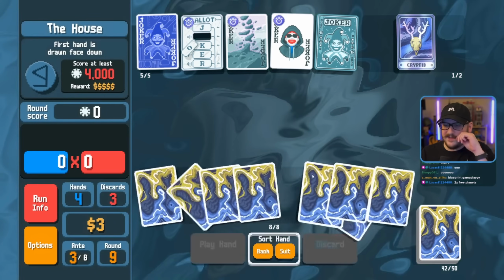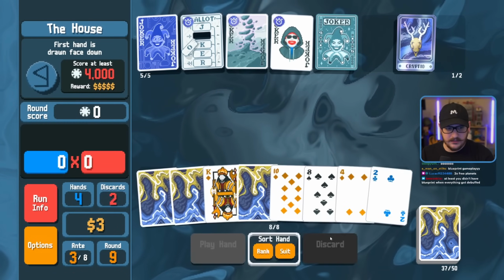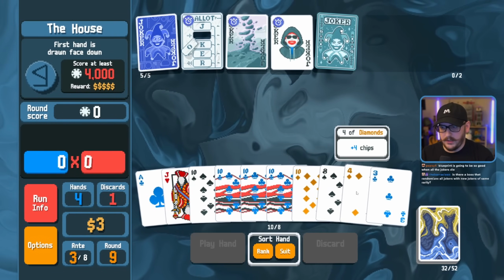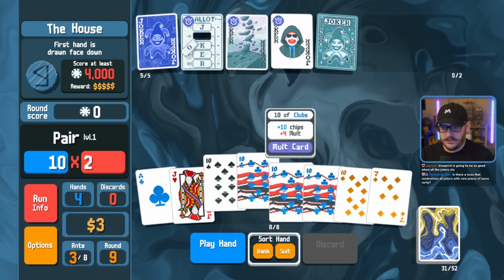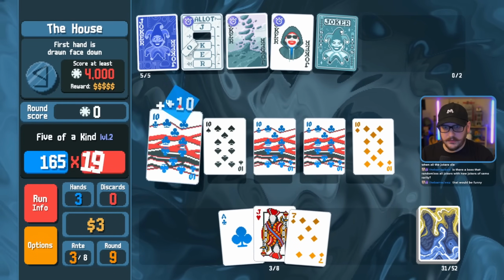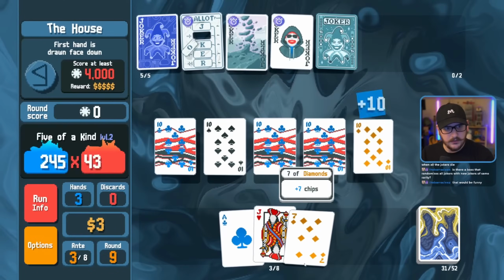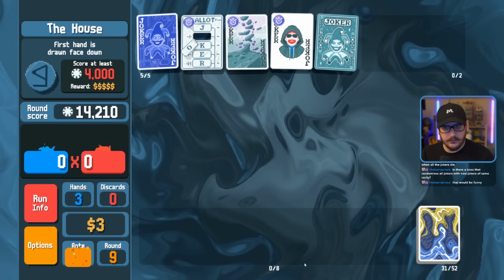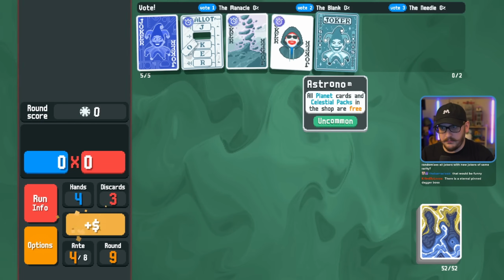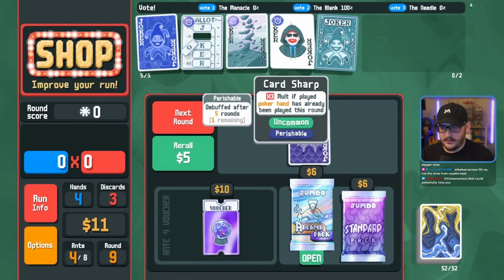First hand's drawn face down, not a problem. We're just gonna keep making tens. You really thought, huh? Thought you had me, didn't you? Thought you had old Murphy dead to rights with this whole perishable nonsense. You weren't expecting the Blueprint. Now where are you? Blueprint's gonna be so good when all the jokers die. I know that I can double Astronomer and get double. I can get more free everything. I don't know what I'm saying. When are you guys gonna die?